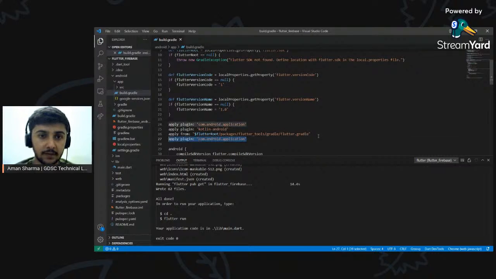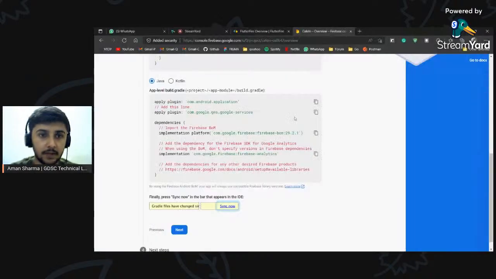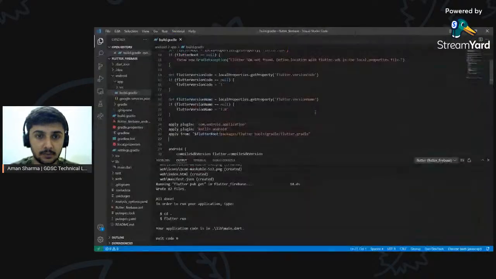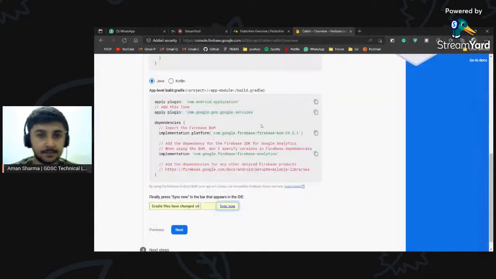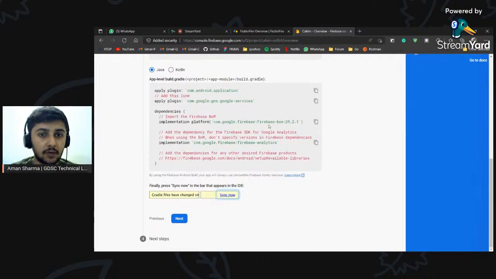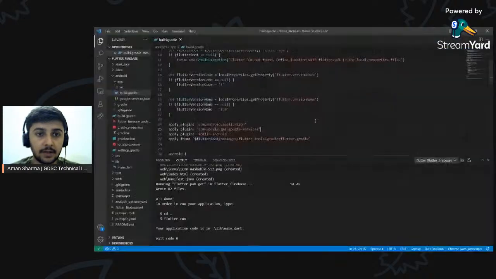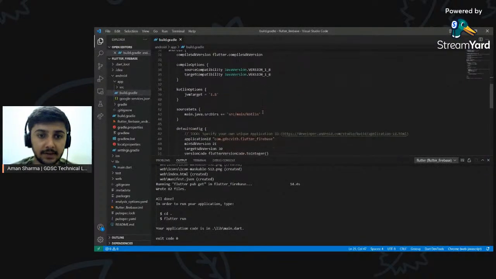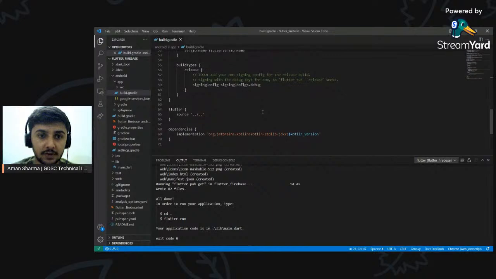We have this one already. We need to add this one, the Google Services one, which will come right underneath this. And then we have to add the Firebase dependencies. It will come in under the dependencies section, which is, if you scroll all the way down over here.